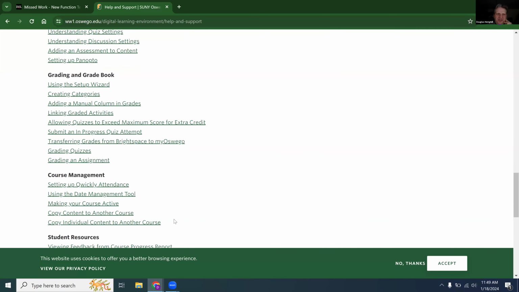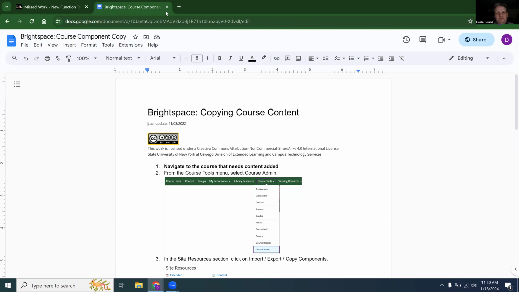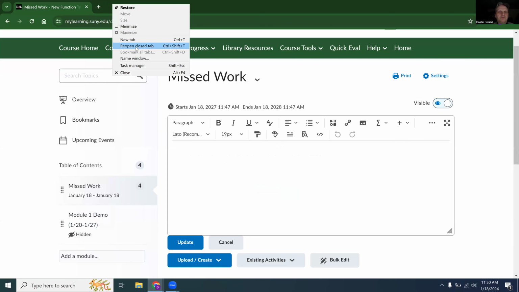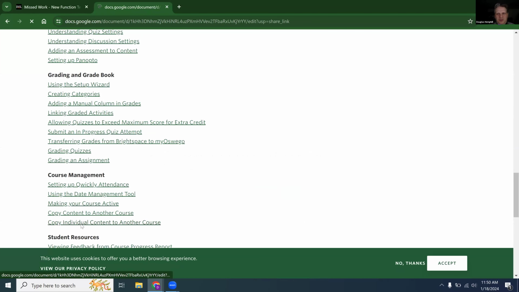Yeah, eventually we're going to try to get these set up as knowledge-based things so that they'll be a little easier to access, but at the moment it unfortunately is just a long list of the documentation that we most commonly share out to faculty. Okay, that's great. And this should have everything that I talked about today, both for just general course copy and for copying the individual content.